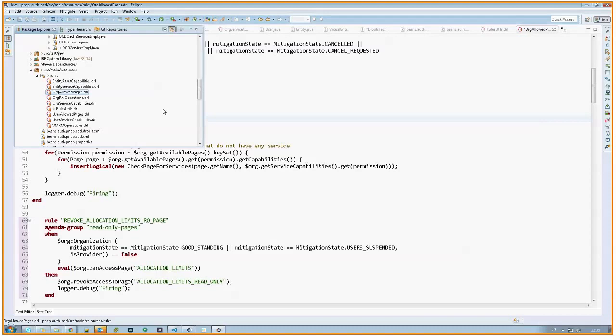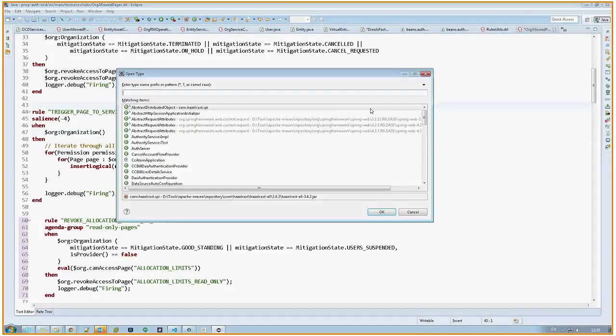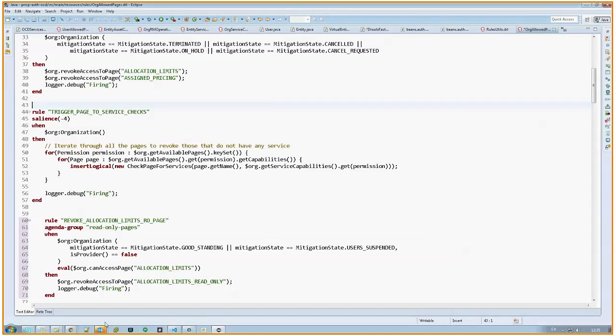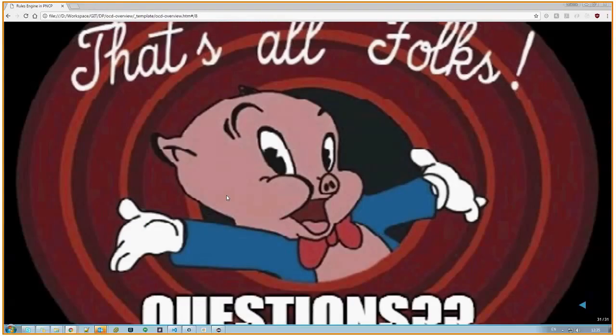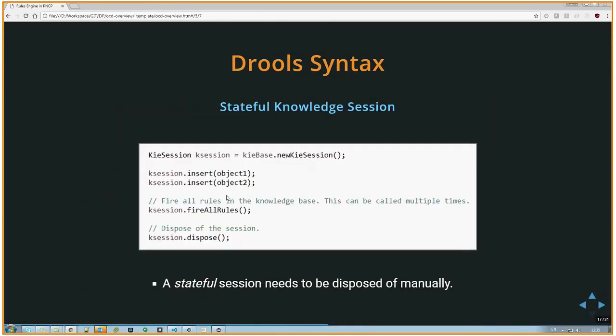Basically, once we have initialized the session, we just call execute. We are using a stateful session, so we are creating the session, inserting the data model, firing the rules, and then disposing.